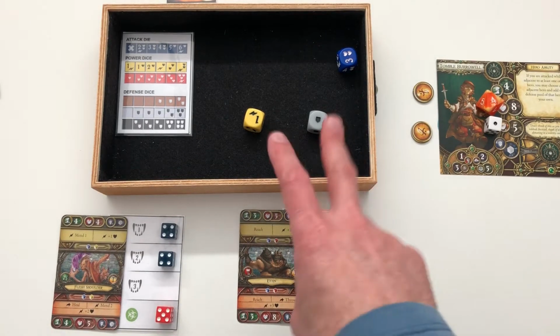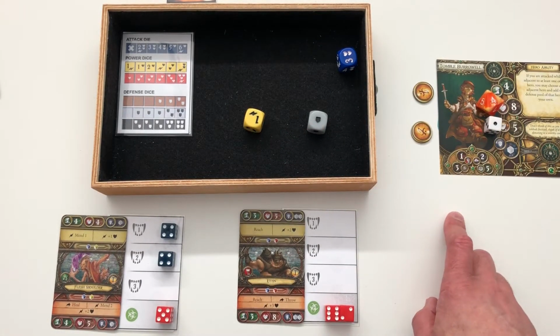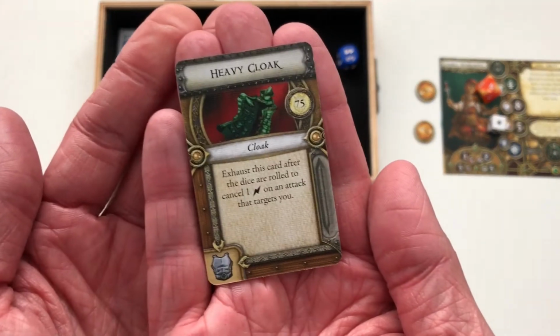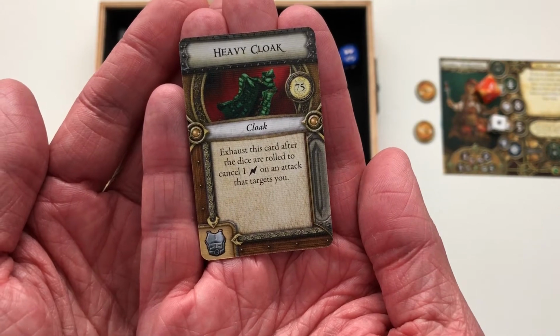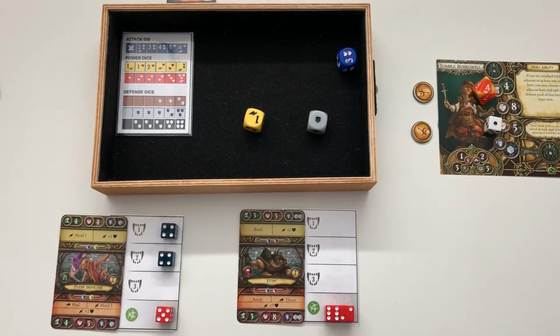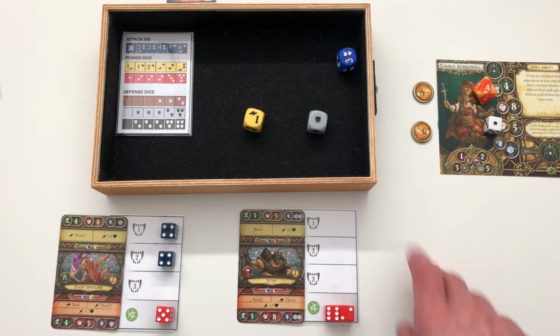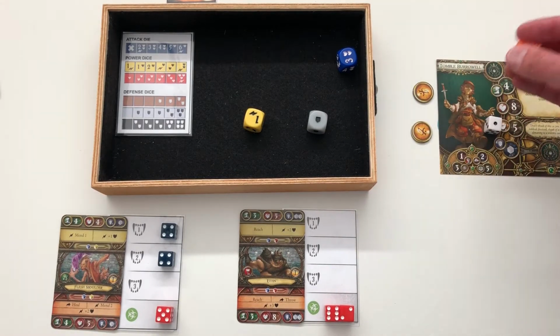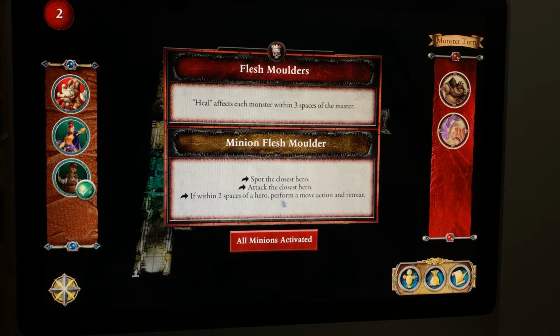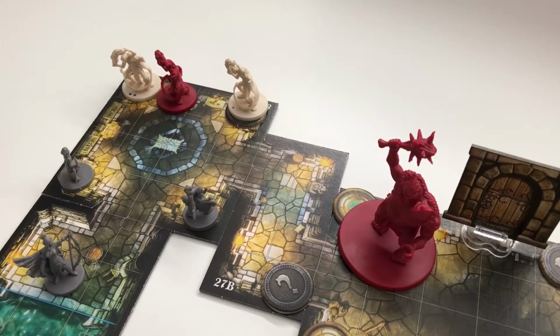Okay, so that's 2 damage to Tomble, bringing him down to 2. Ay, ay, ay. But he does have this card here. He can exhaust this after dice are rolled to cancel a surge on an attack that targets you. So you know what? Yeah, let's cancel that surge. So I'll just exhaust that card. So that means I take just 1 damage, which is, you know, better. And then down the list it says, if within 2 spaces of a hero, perform a move and retreat. That's not going to be the case. And then it just goes back up to spot. So that is all. That's the activation is done.